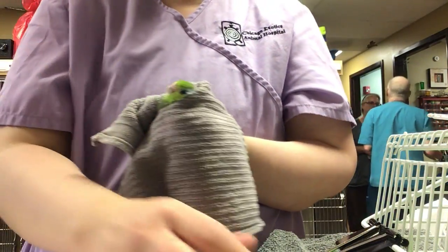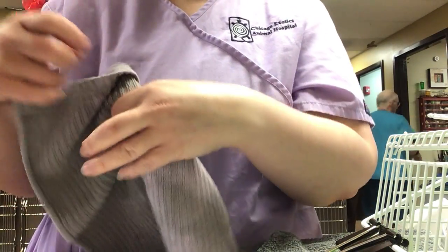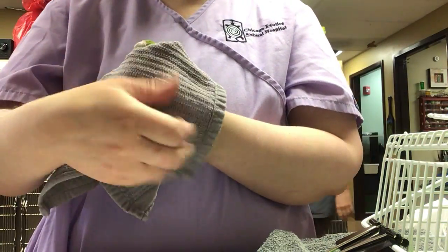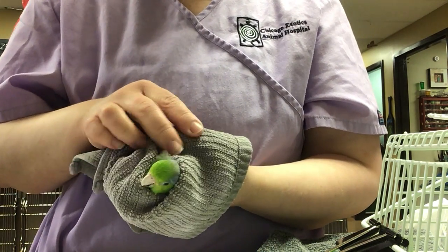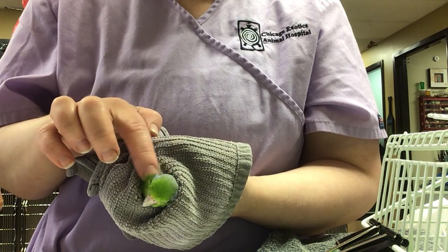Since it's on the side of the head, you're going to want to tip — you've got it wrapped up in a towel. You can see I've got my hand kind of a little loop around the neck and arms holding down. And the towel helps really kind of contain some of that activity. So I'm going to lay the bird on its side and find that little ear hole just by moving some of those feathers away.